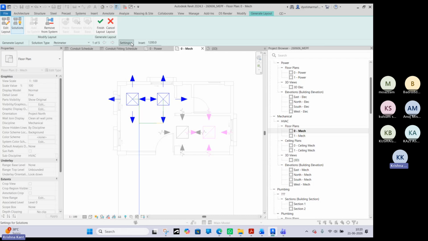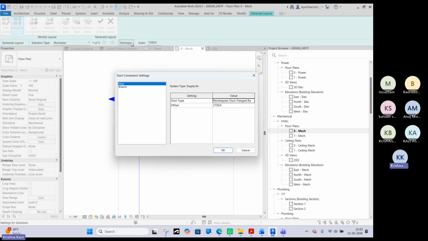Also in the settings, you can change the main chain is duct system. The branch you can change to the flex duct so that when the branches take place, obviously it will be flex duct.